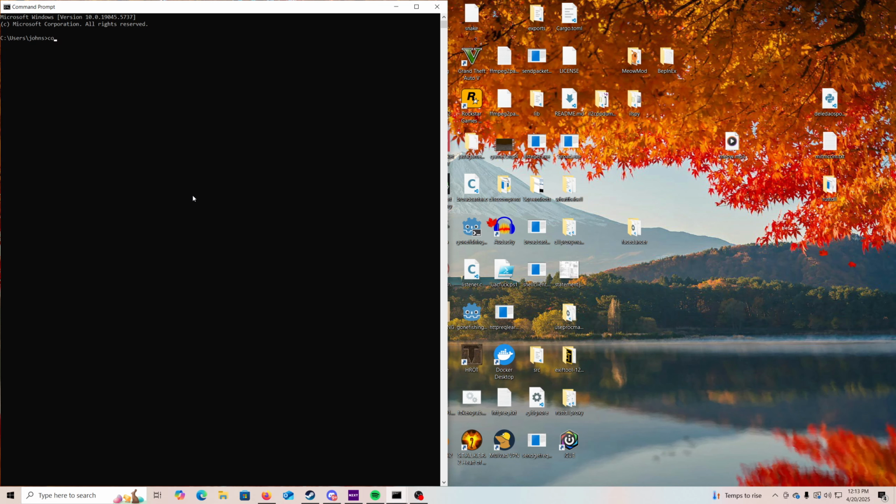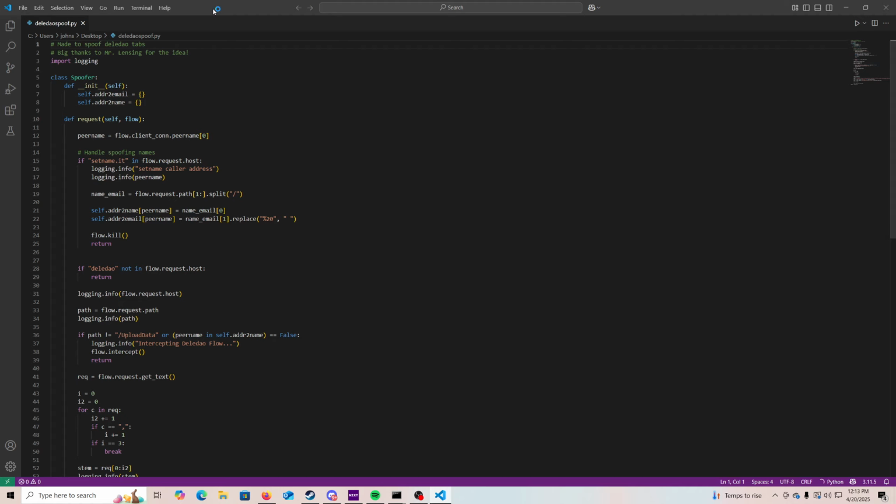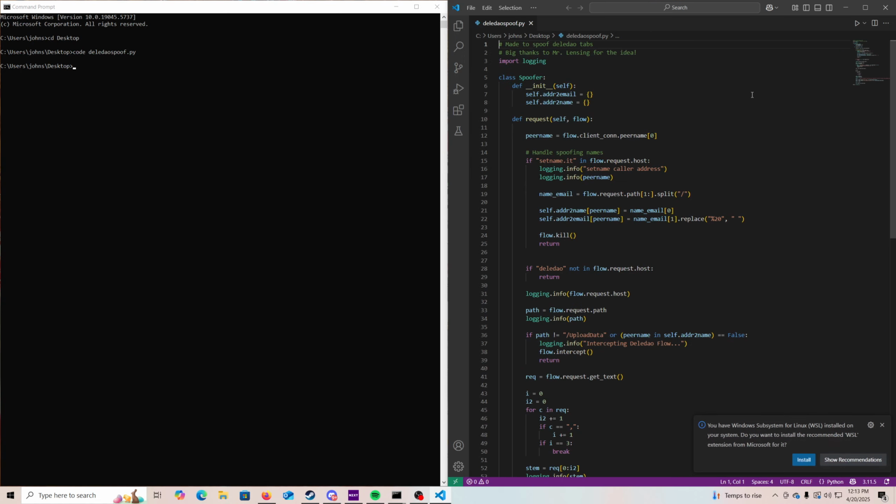So let's open up a tool I've made. Now, an easier way of doing this is you can just filter out the request to deledao, but this will bring a kind of problem into your approach where teachers can see that you're offline, but your Chromebook will still be open, and thus, there's obviously some sort of issue going on.